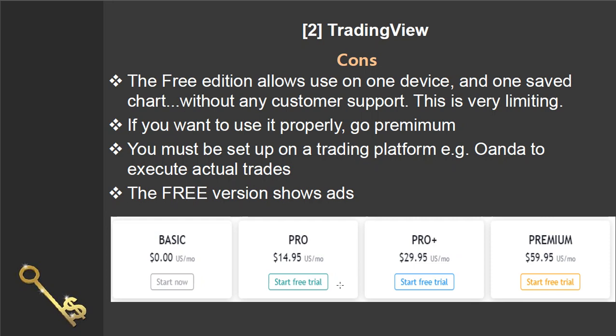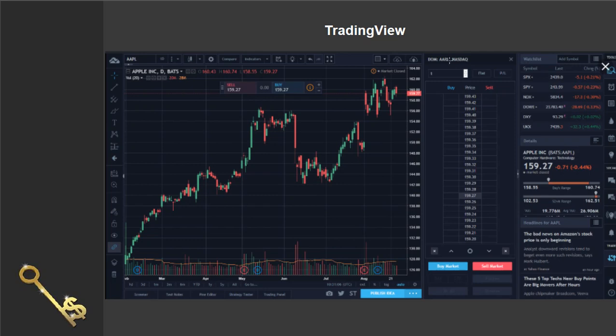And the free edition, or the basic edition, also comes with ads, and those ads can be disturbing. You are trying to analyze the chart, and then an advert sticks out on your chart, and that is very intrusive sometimes. But before moving on to number one, let's see how TradingView might look on your chart. Something like that. That is one screenshot from a TradingView chart of someone who trades on it and has customized a number of things on that chart, as you can see.